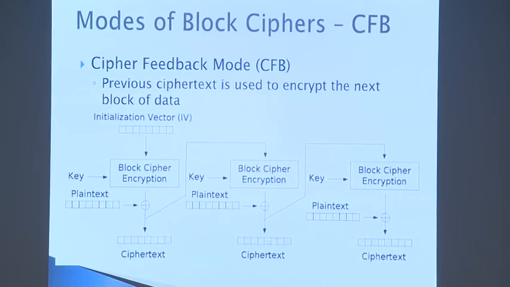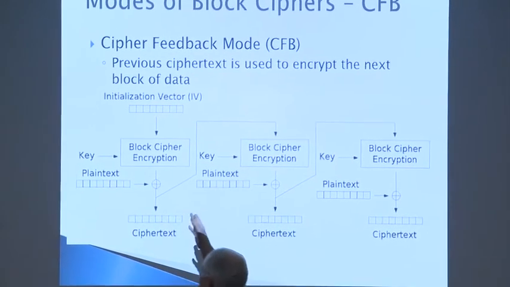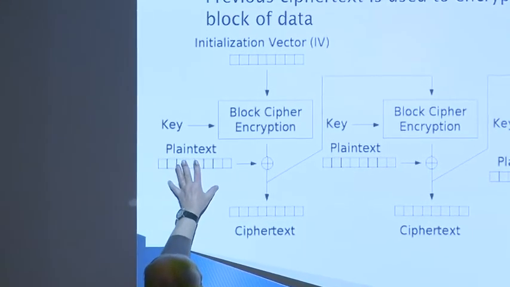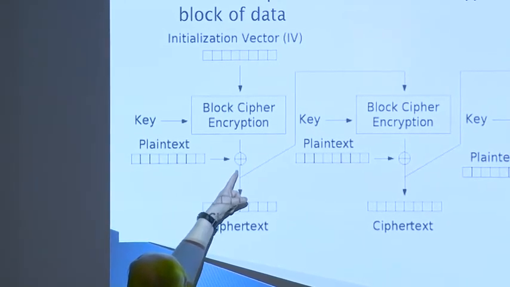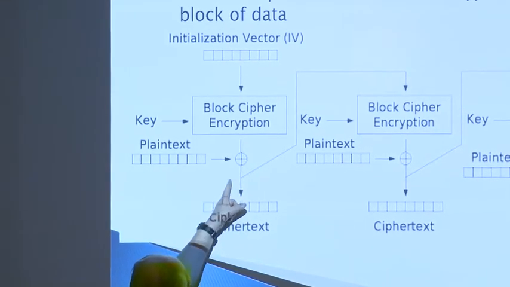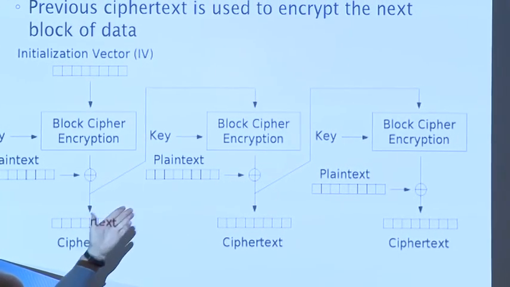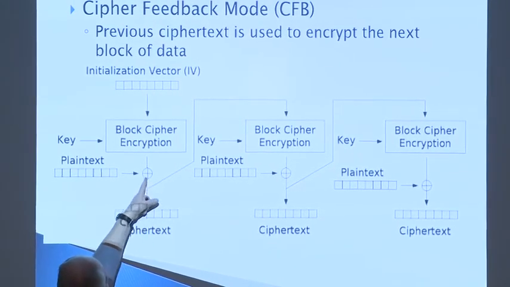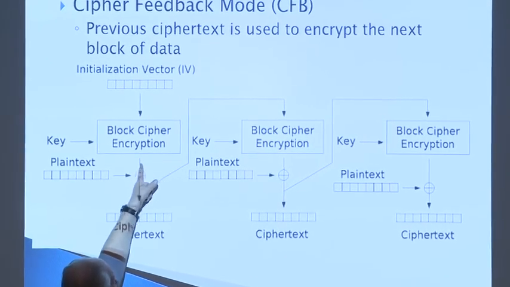We also have the cipher feedback mode. With the cipher feedback mode, my data's coming in, or I'm sorry, initialization vector's coming in. I'm going to take my data, exclusively OR it with the output here, and that becomes my ciphertext. And I'm also going to take a copy of that, becomes the next input over here, the key. Notice where this line is. This is coming after we've exclusively ORed it. The next one's going to have this line coming up right here.